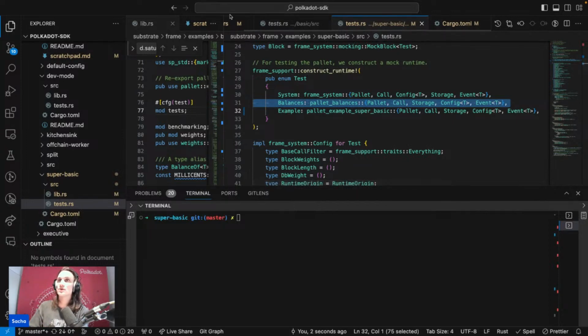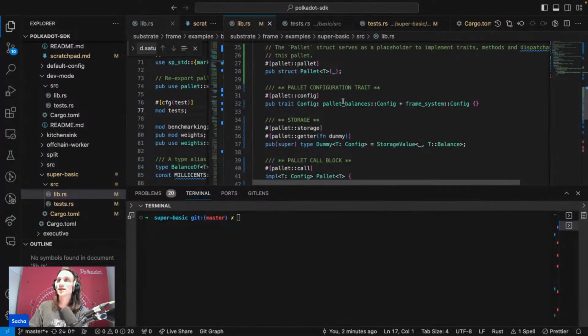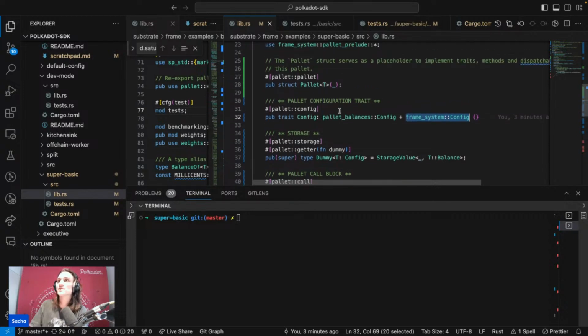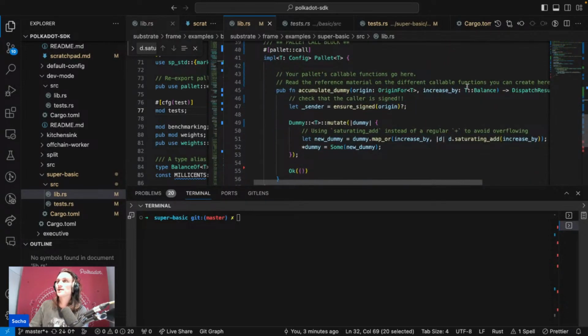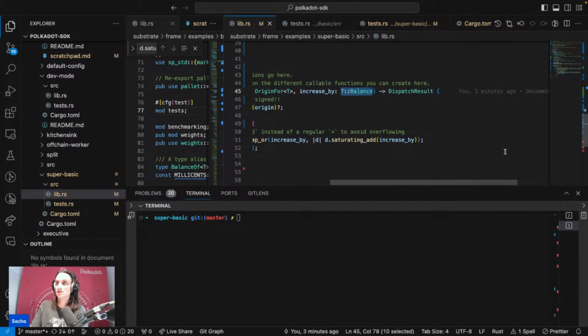And that's what, when we did this here in the configuration, we literally said, okay, we're going to bound our config to balances config as well as frame system config, which is mandatory. You always will have frame system config. And why did we do this? Because we want to simply be able to refer to a balances type by saying T balance.